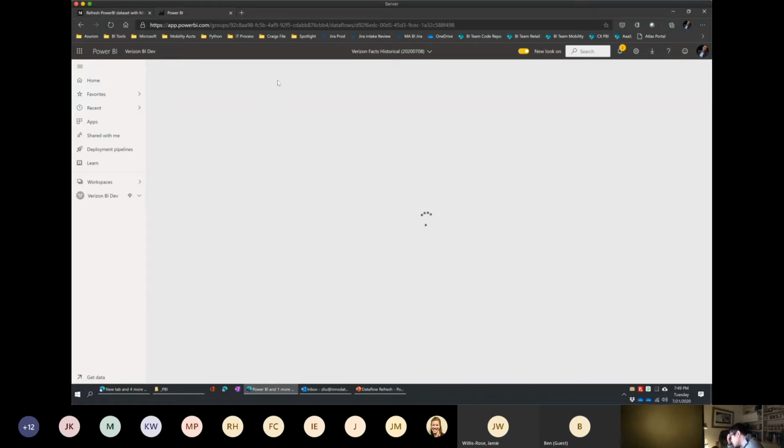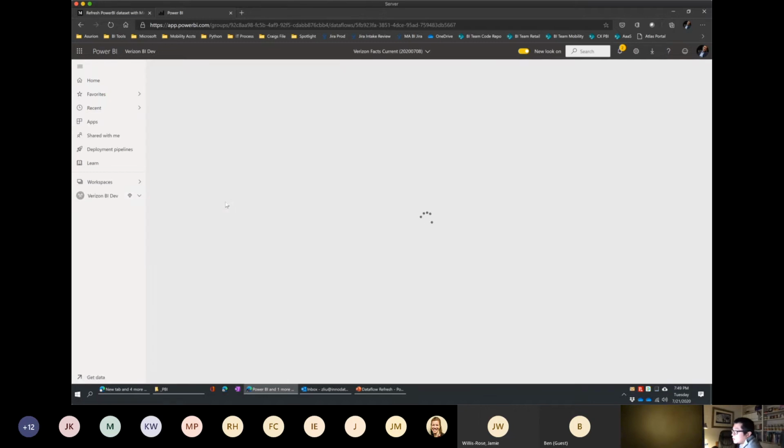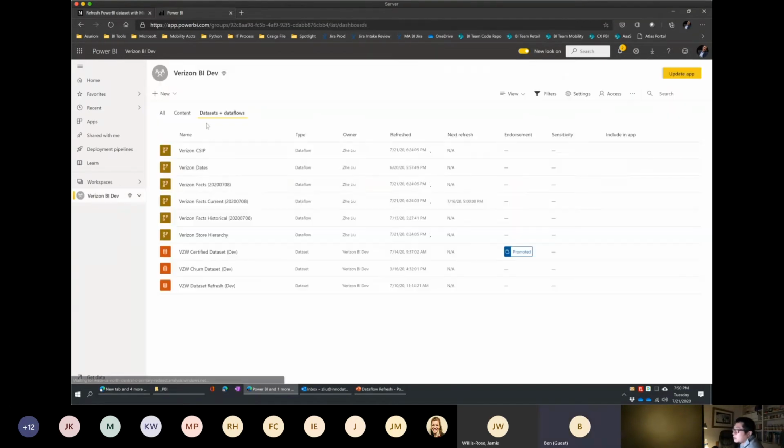I think our Power BI service is at capacity right now because everyone's refreshing. So this one just runs once, and we store all the historical data, and we set up this thing one time. And once this is done, we have a current version. The current one has a time parameter in there that essentially says, don't even look at anything that's more than whatever it is. And this current one, we also create a linked entity here. The little lightning bolt is linking to this one. So you only refresh this thing once. This just says, what's the max state of your current data? So you have these two dataflows here.